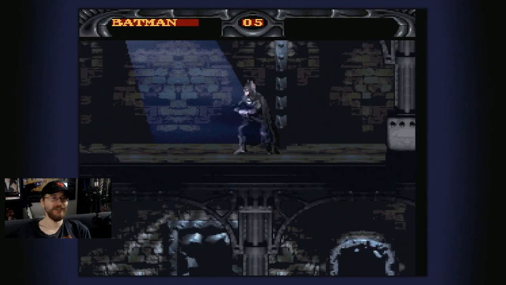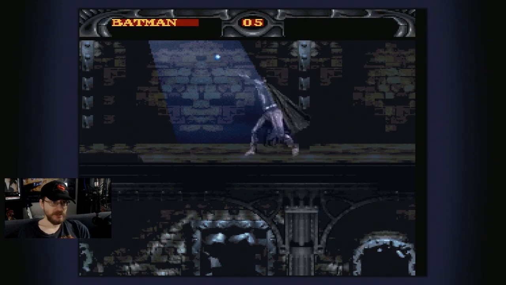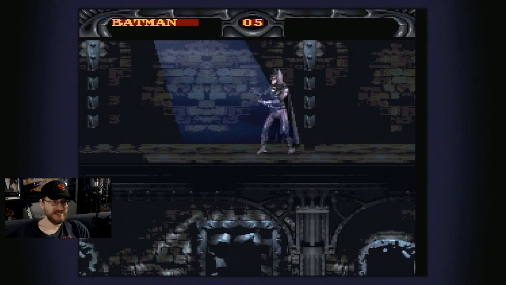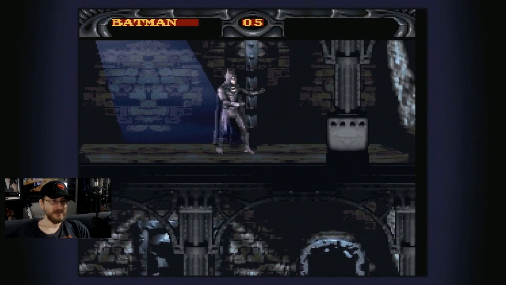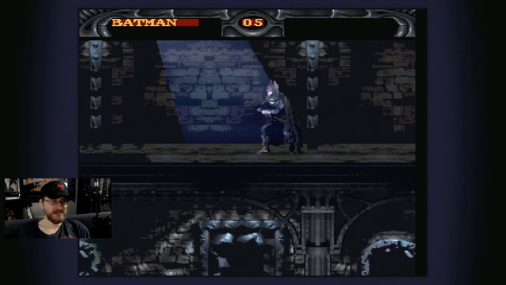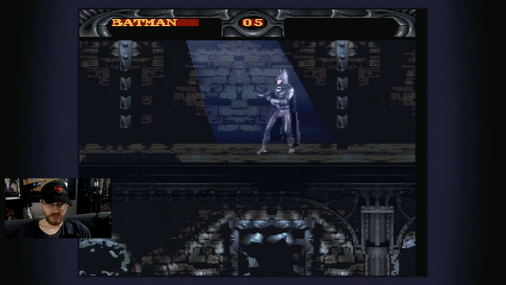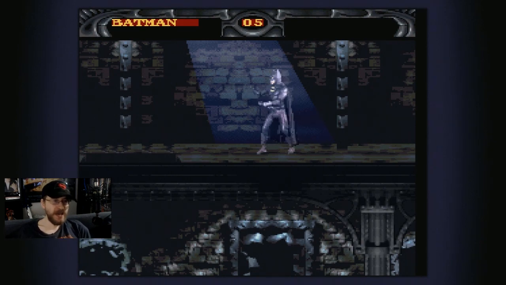He can't even throw his stupid... It did it again! The Batarang is down! It's the same as what?! How can the Batarang... That doesn't make any sense! Even the instructions, I looked up this stupid game, it said Batarang is down forward A! It can't be down forward Y! That's the Bat Bomb!